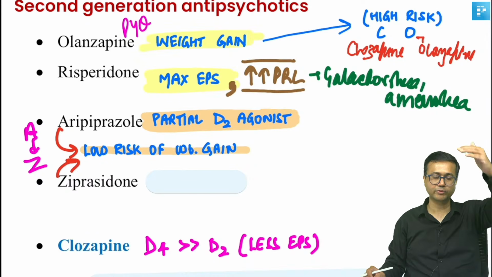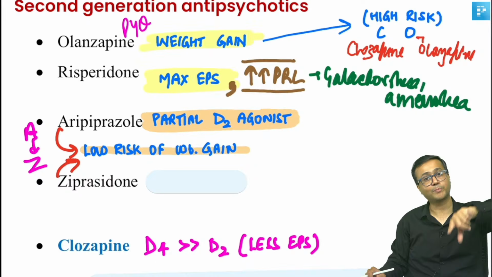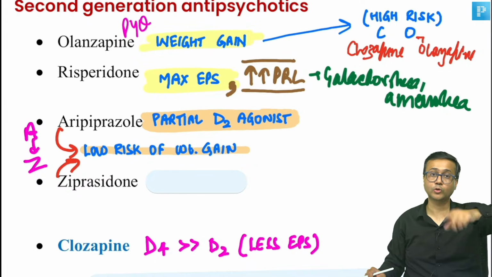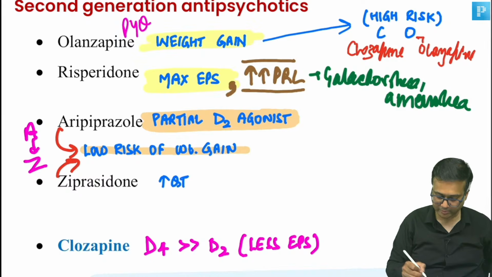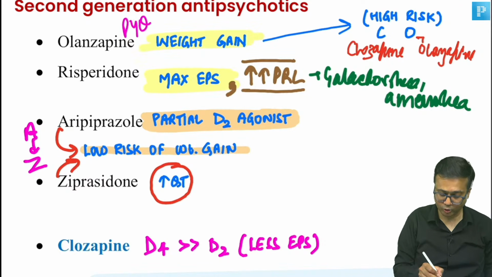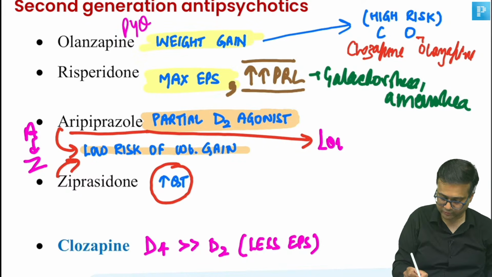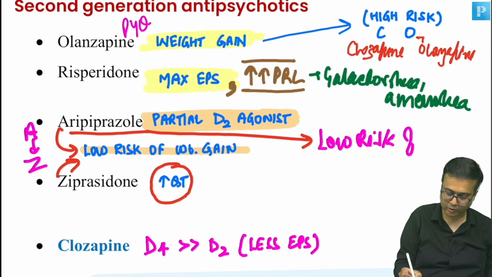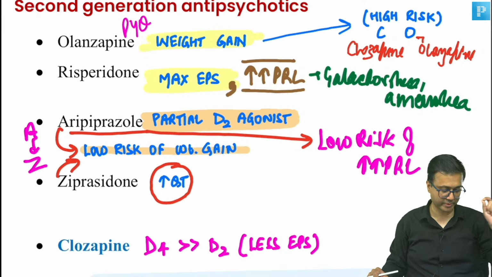So they asked which of the following drugs has least risk of weight gain. Chlorpromazine was also an option and ziprasidone was also there. Ziprasidone although is second generation, but it has low risk of weight gain. But one side effect you can remember, it can also increase the QT interval. Also remember, aripiprazole is one of the drugs which have low risk of hyperprolactinemia. So remember this point as well.